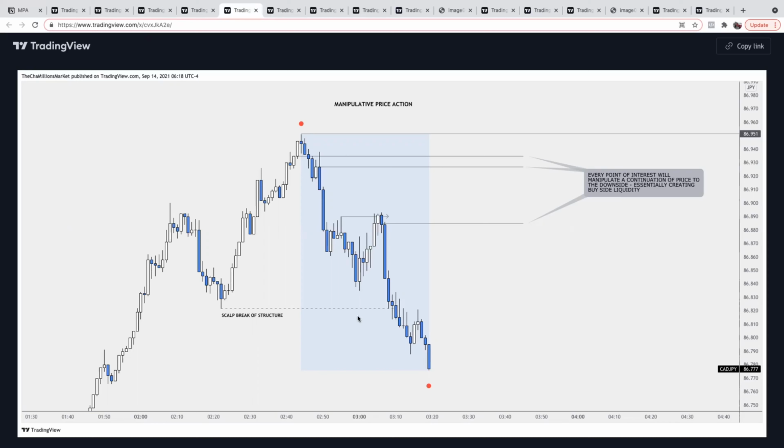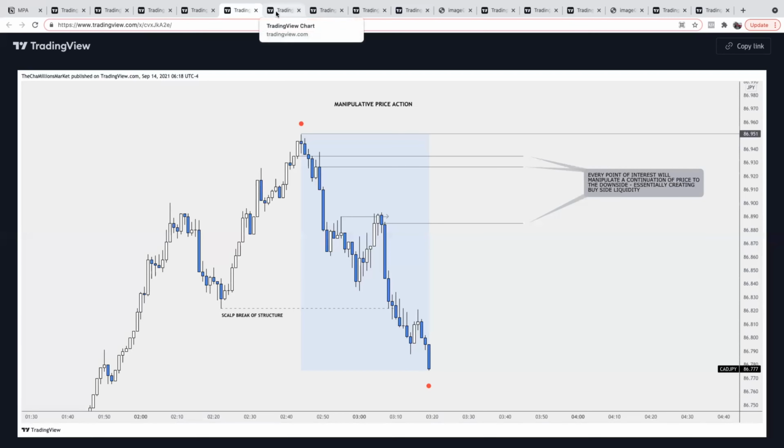Because we had a scalp breaker structure to the downside. Here we could have had some liquidity, which price ran and then broke structure. So this now becomes a potential supply zone. We had a potential supply zone here with the wick that goes back and mitigated supply here. This is just nice order flow and tag. So a potential supply zone, and then the last potential supply zone here.